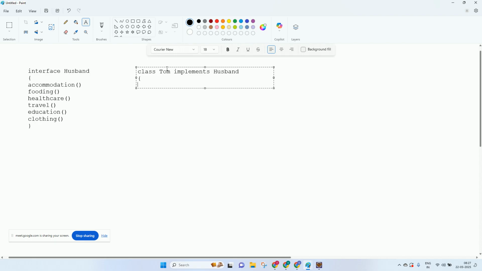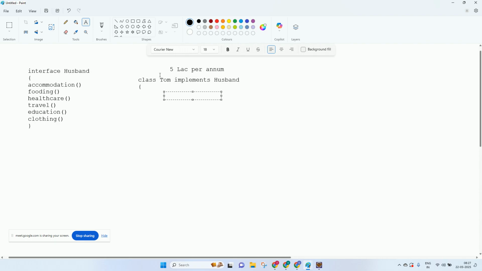Let's say Tom's salary is 5 lakh per annum. So he will fulfill these responsibilities as per his budget, yes or no? He says that I will provide the accommodation in a 1 BHK. So he will try to implement this now.